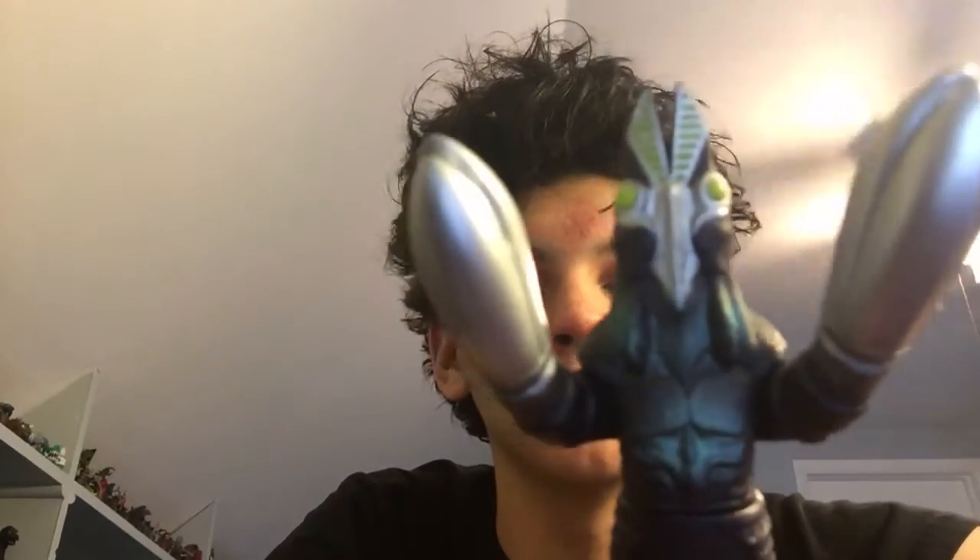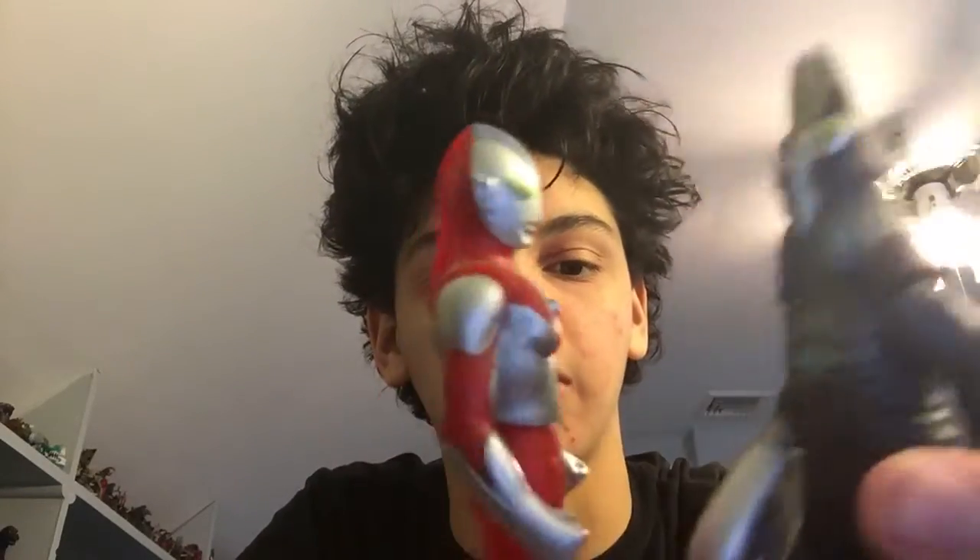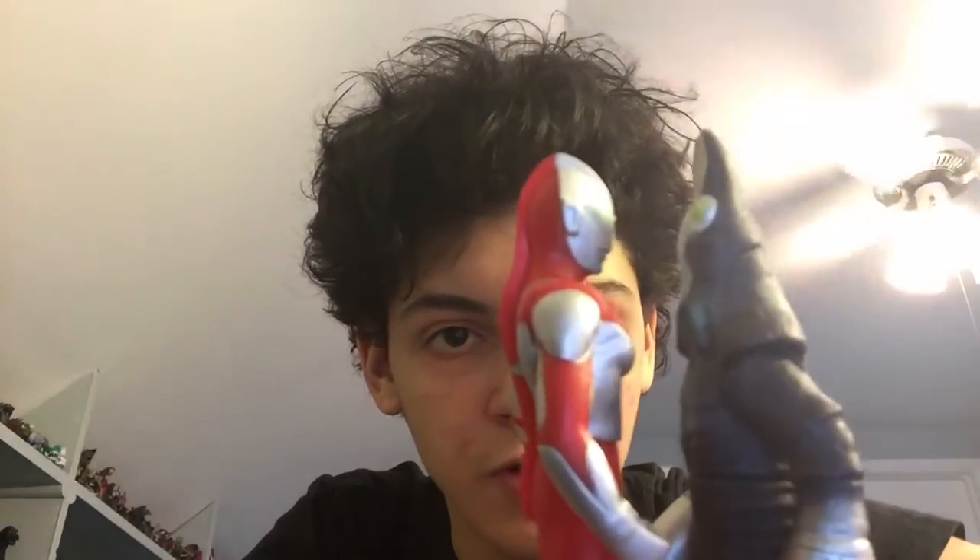And now we open up Bolton 2. Look at that, he looks amazing! I really like Bolton 2 — I really like the new head, and the fact that this chest piece opens up and is like kind of a shield. Ultraman and Bolton are actually in pretty good scale, so that's another plus.